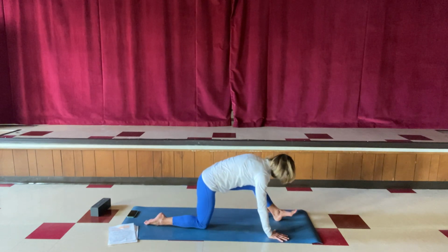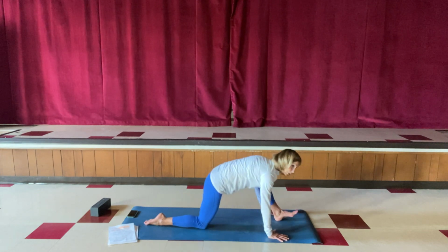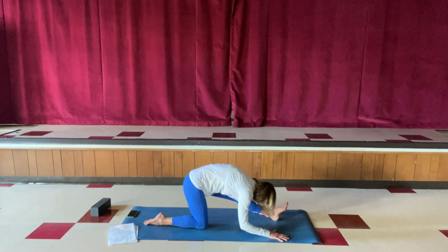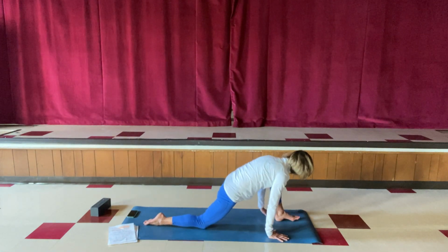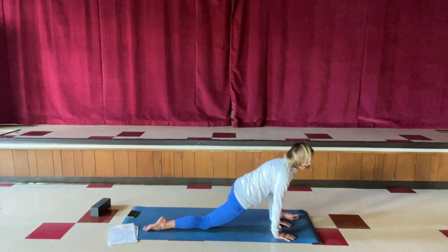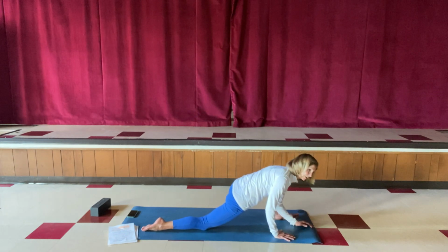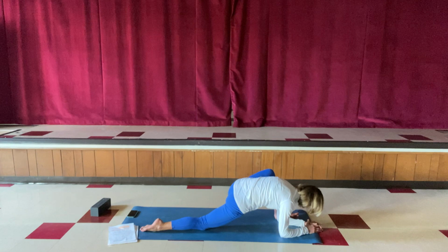Inhale, come forward, knee over your ankle, and exhale, sitting all the way back, one more time, straightening out the left leg. Let your upper body relax. On your next inhale, come forward, bringing your left knee over your ankle, hands inside, and now roll to the outside of your left foot and let your knee fall out to the side if you can. Either stay here or bring your elbows down, see if you can come a little closer to the mat. Big hip opener stretch here. Breathe deeply.